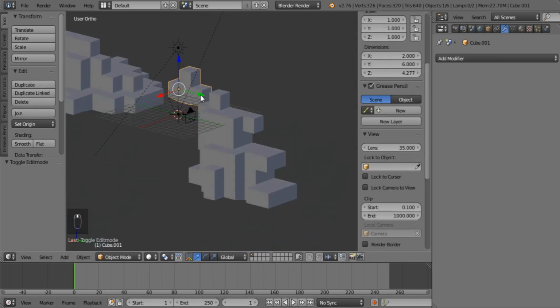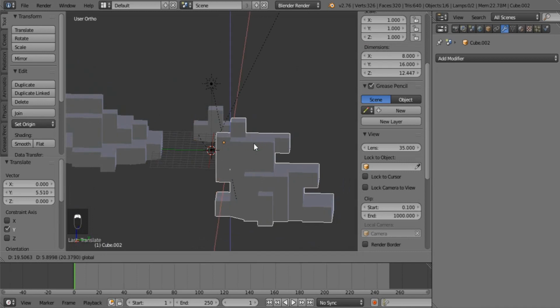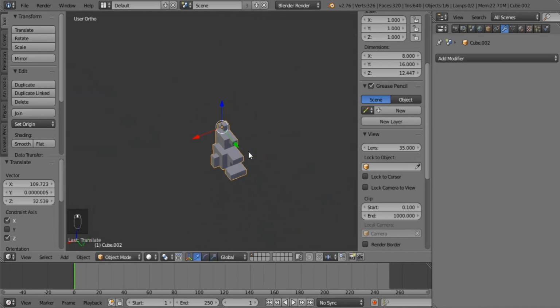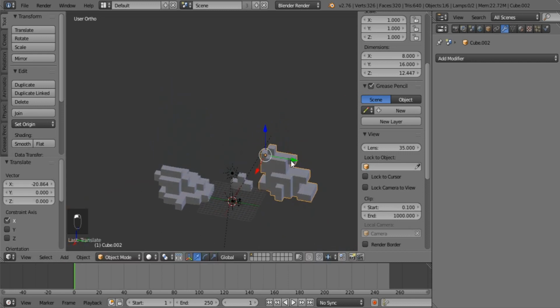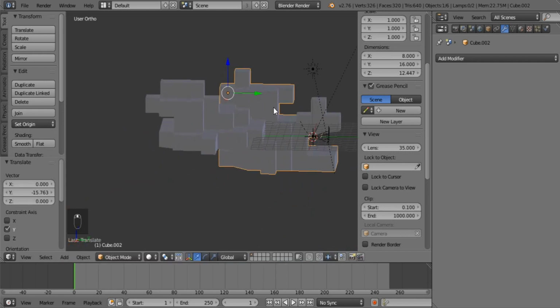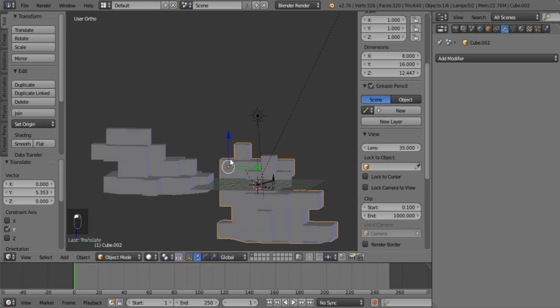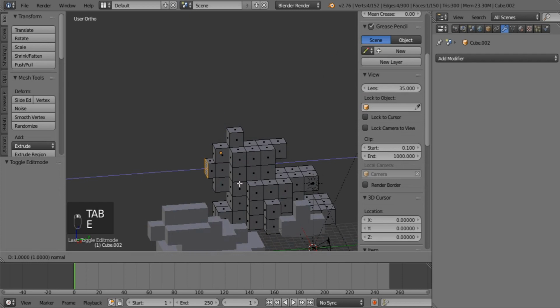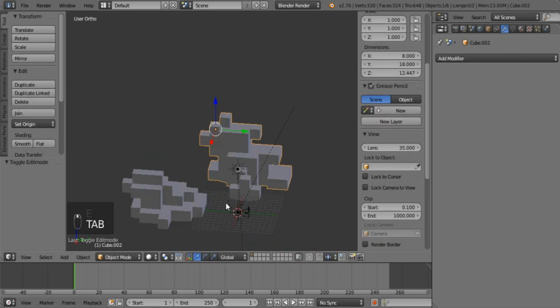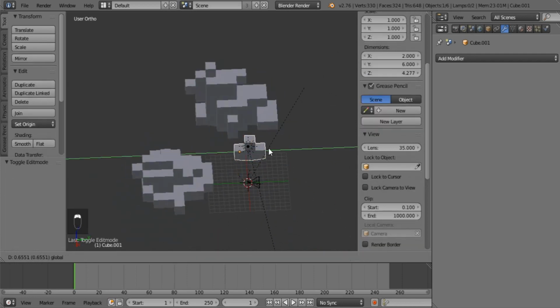Okay, and we are back. So here you have 3 basic clouds. Well, not all that basic, but you get the idea. It's literally just extrusion. It's nothing fancy, nothing you haven't done before if you've used Blender for any length of time. Just want to extend this one out a little bit as well. Okay, there you go. So we have 2 big clouds and a little cloud over there.